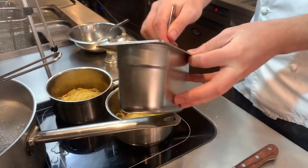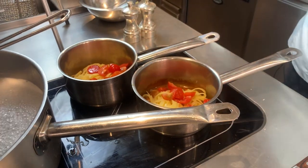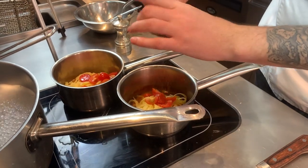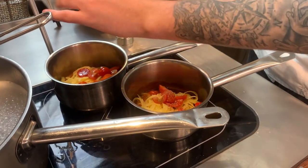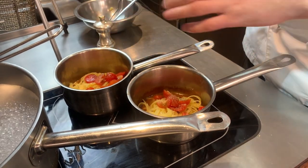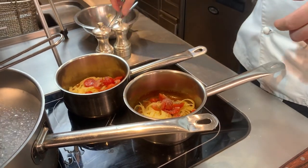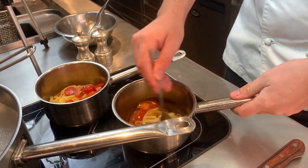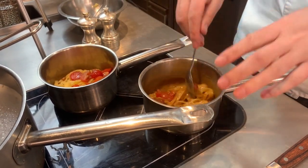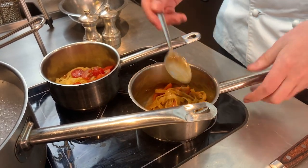Add your tomatoes, half your tomatoes in each. Season with pepper. And a little bit of salt, because the sauce is reduced, so you've just maximized the flavor. And stir it. The sauce is warm. The pot is warm. It does not need to boil.